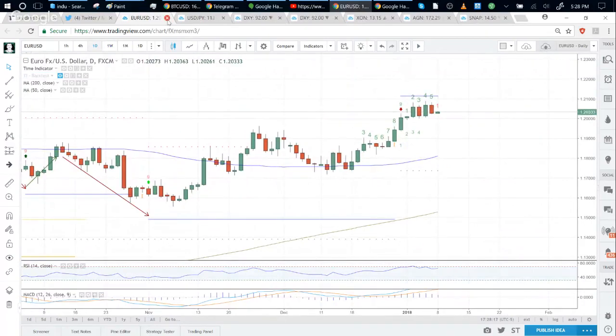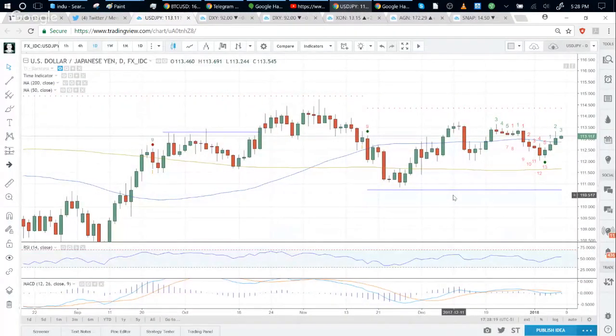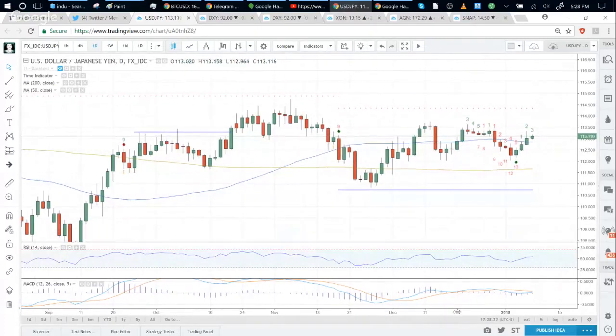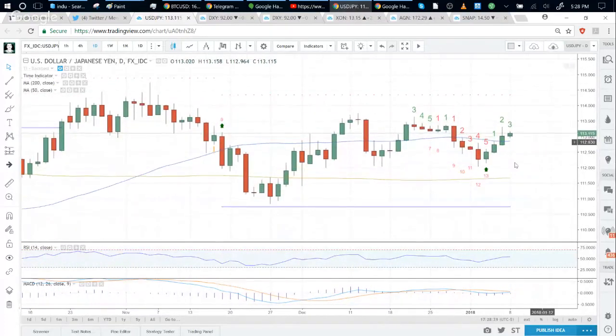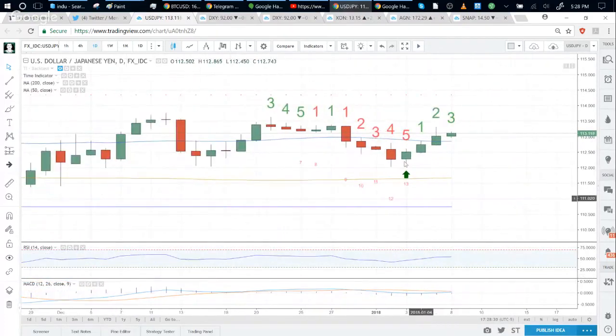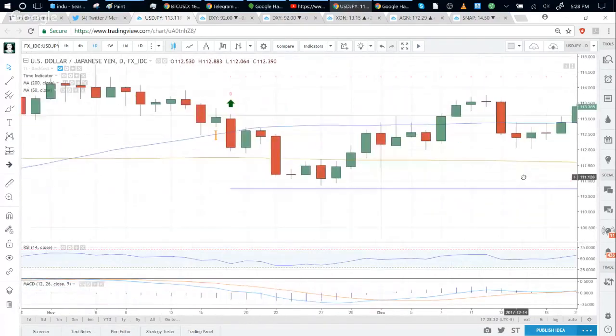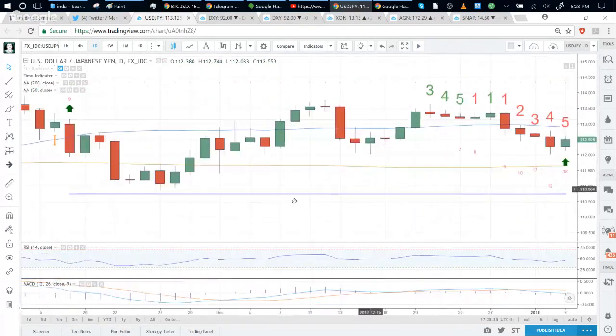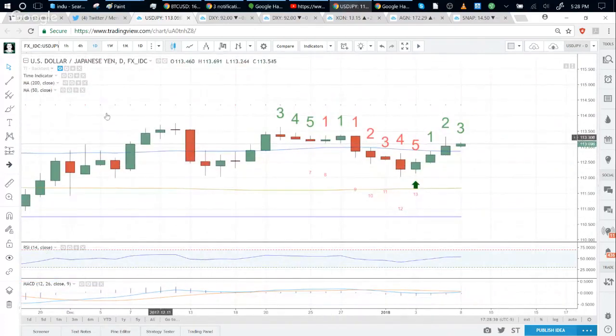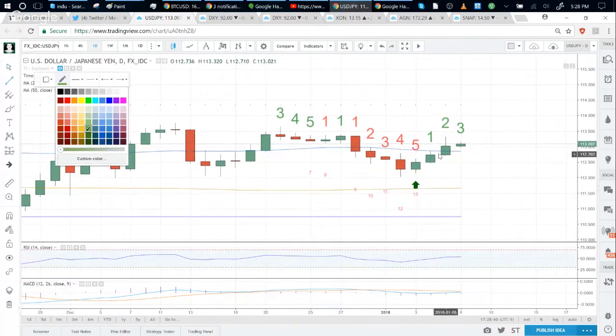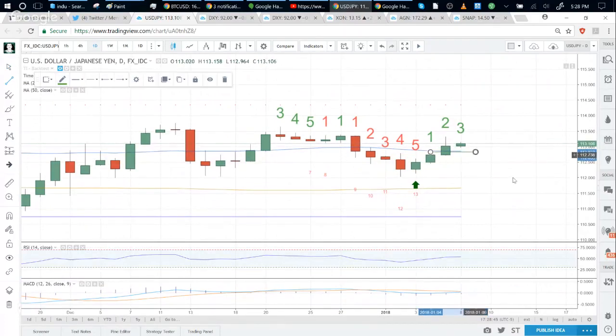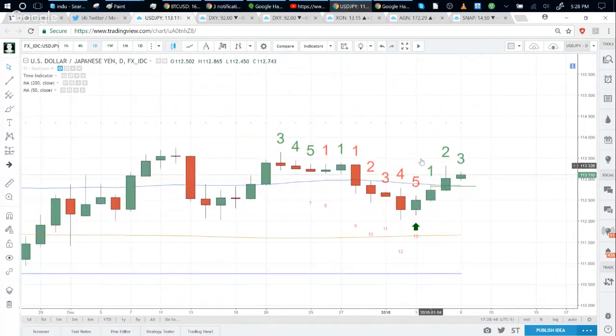Let's not bother. I don't talk about the Japanese yen very often, but the only reason I am is because we hit a 13, and Wall Street cares about these 13s, right? This 13 is coming from this 9. We hit a 13. It was clean, and your bullish entry into the yen would have taken place. Here's your price flip. A higher high puts you in the trade, and you are long. Where's your stop loss? Well, the swing low, and if you go up one more high, then you raise it to a break-even stop.